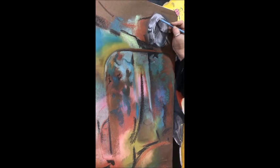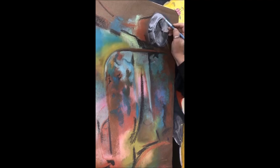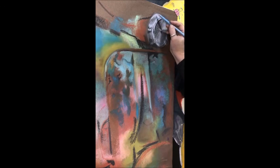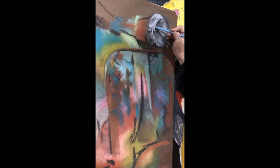Okay, so we're back and hopefully you've had time to catch up with me. So I'm just going to go back with my pencils again, and again I'm just tightening up some of the lines. And you notice I'm still not using white, I am still using pale blue for some of these lighter areas. Now, the thing you can do with the pencils is to use it as a blending tool. As I come round, I'm using this to blend a couple of the layers together without actually delivering this light blue.